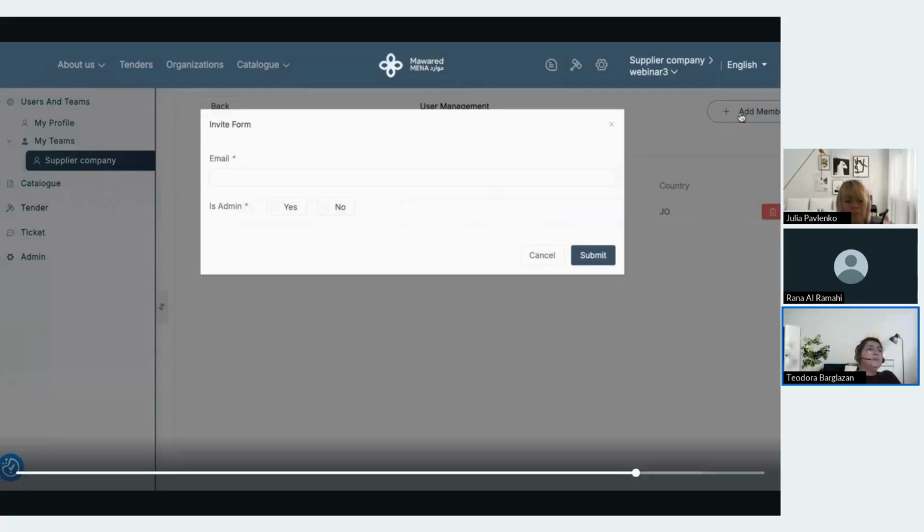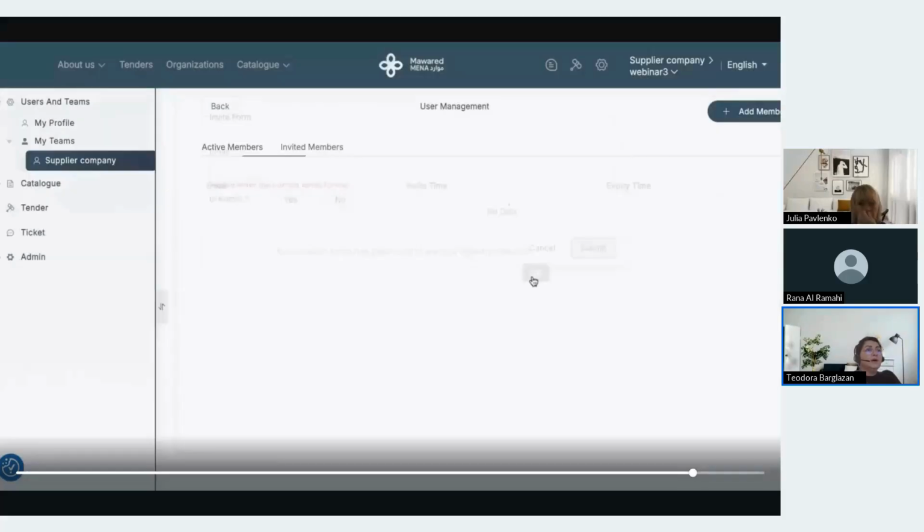This is a very important function to be used in your daily activity because it allows adding, under the same umbrella organization, several team members for which you can allocate the various roles you want.